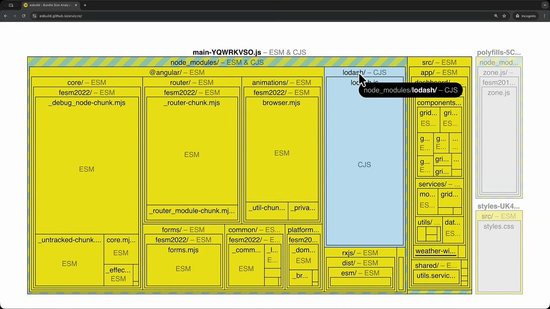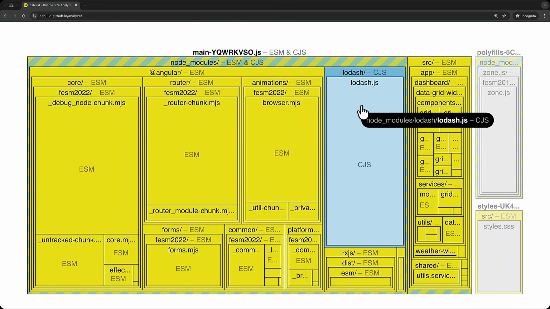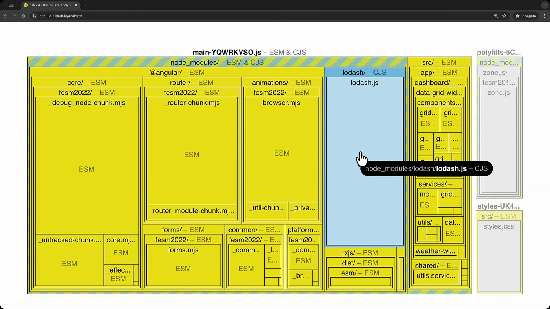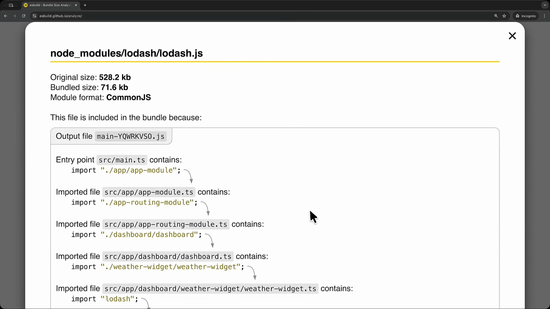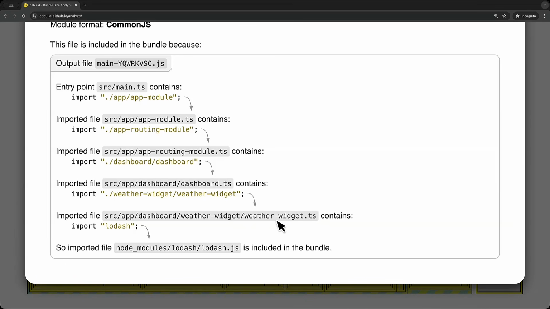In my case, it is a Lodash library, which takes up quite a big part of my main bundle. Usually, you have a few options in this situation. You can click on the library and see how extensively it is being used and check how complex a problem it solves.